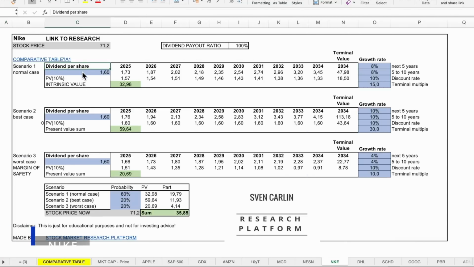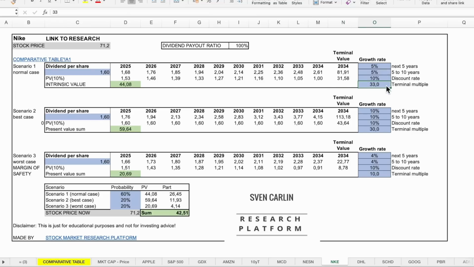So Nike, I have already included here the dividend per share of 1.6. Now their target is to keep on growing the dividend as they did for the last 30 years with Michael Jordan at 10%, but the growth isn't there, so let's be a bit more conservative and say 5%. The terminal multiple, now the dividend yield is very low, but I think given the size of the business, the market will require a 3%, 3.3% dividend, let's say 3% dividend.